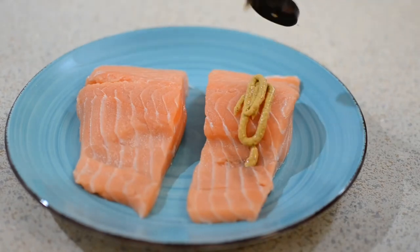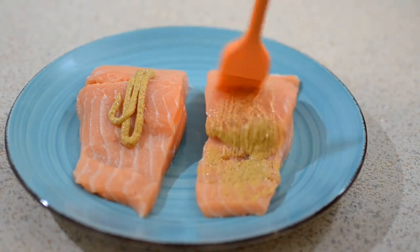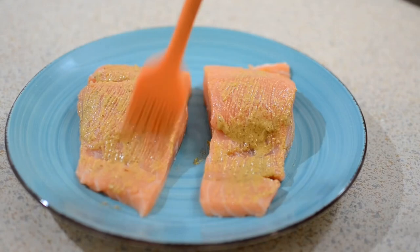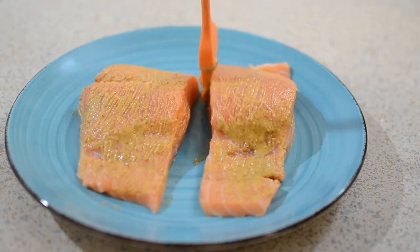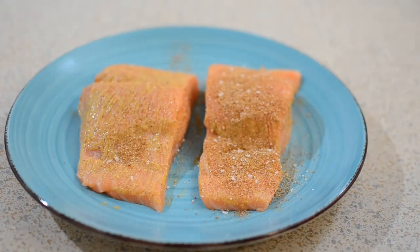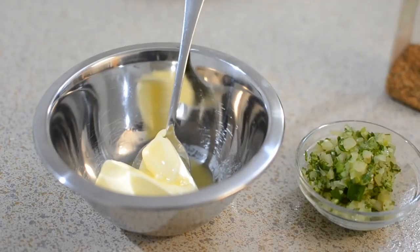This is my salmon right here. You can season it however you want to, but I'm going to smear it with some mustard. I prefer you guys use Dijon mustard or anything in the Dijon family — I don't think you should use yellow mustard in this case. You want to smear the mustard all over, and I'm going to season this with a spice mix I've made on here quite a few times, so I'll list the ingredients below. You want to put it all over and really pack it on there.